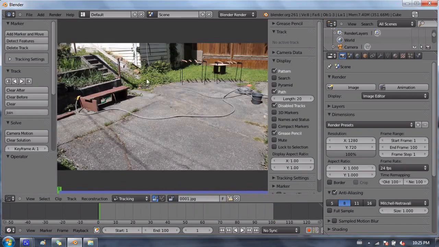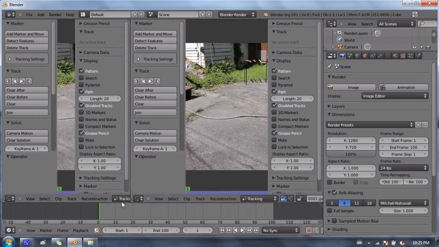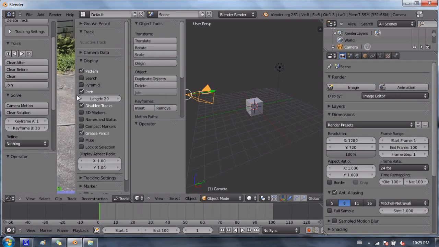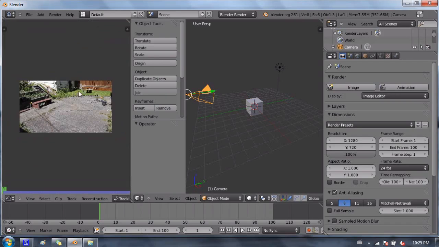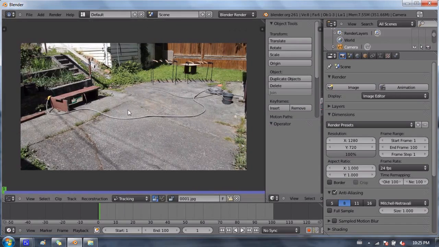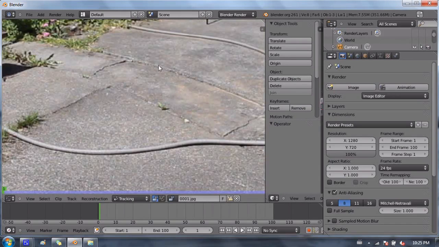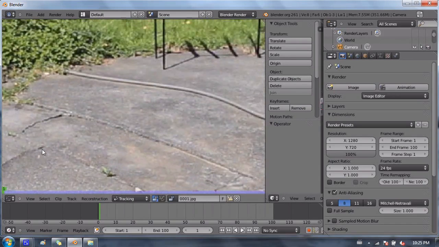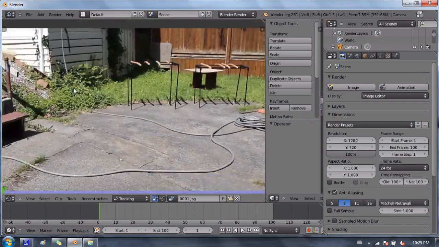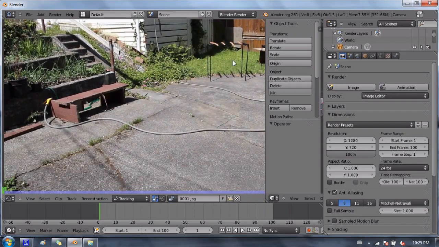Okay, so to track this video, in other words, to make Blender's camera in my 3D window match the camera that shot this video, I'm going to go ahead and make my 3D window. To do that, we're going to have to track a bunch of points in this video. In other words, we'll probably pick this pebble and that little white dot, and any really standout points like that yellow dandelion, and any other point that we can find in this video.